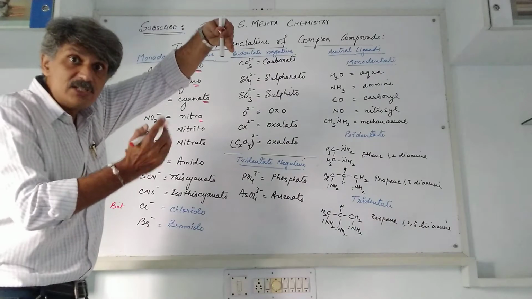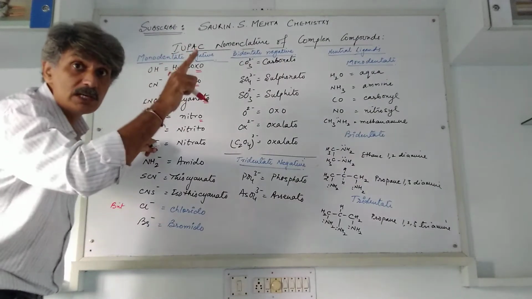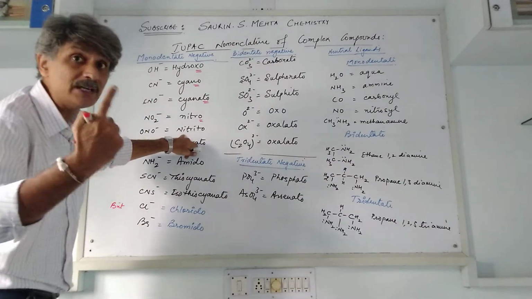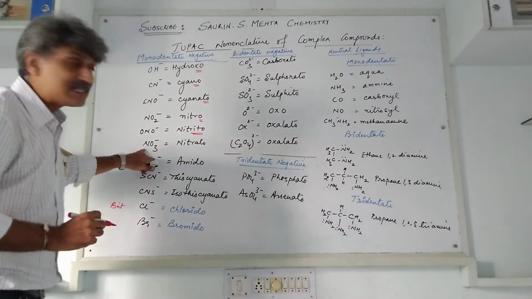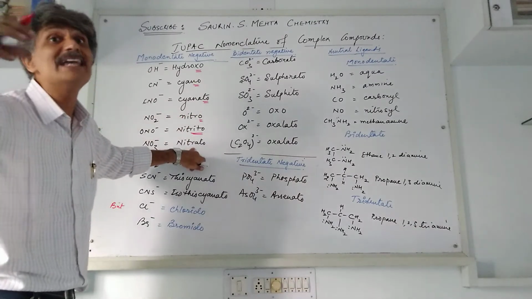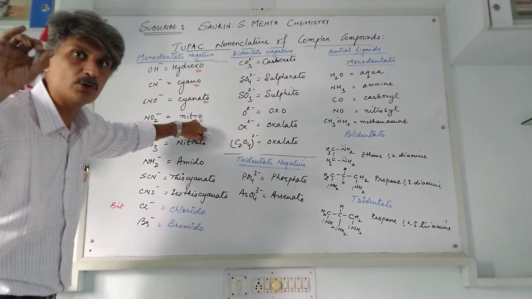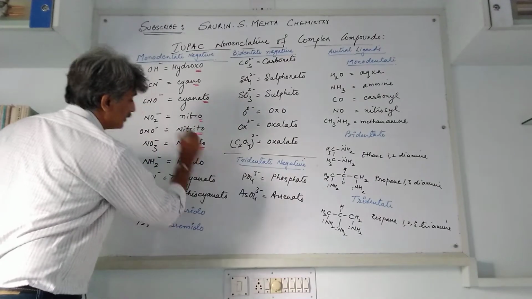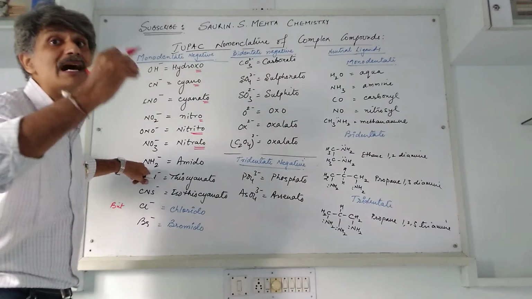But if the metal is bonded not with nitrogen but with oxygen, we write it as ONO. Oxygen is bonded to the central metal ion forming one coordinate covalent bond, but it is not named as nitro. Interestingly, it is nitrito. Instead, if there are 3 oxygens with nitrogen, we name it nitrato, because the ion is nitrate. Here the ion was actually nitrite, but in IUPAC we name it as nitro. If the oxygen is bonded, then it is nitrito. Here NO3- is nitrato.